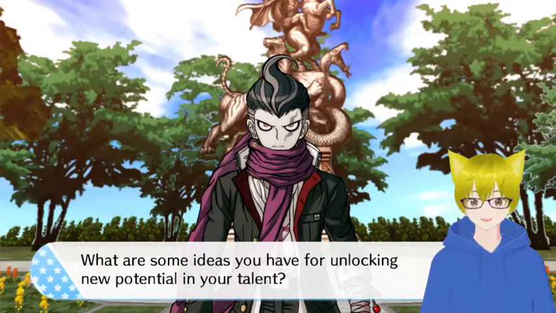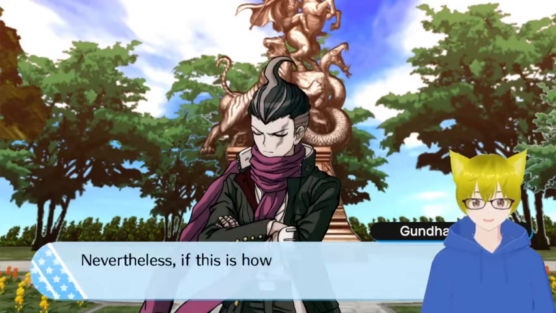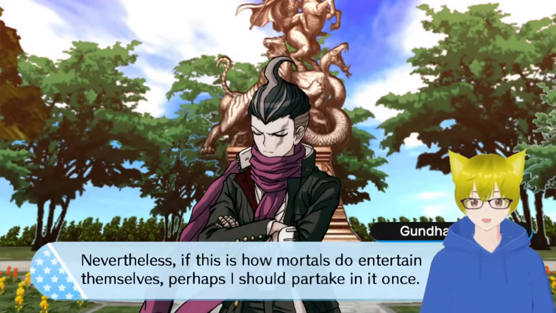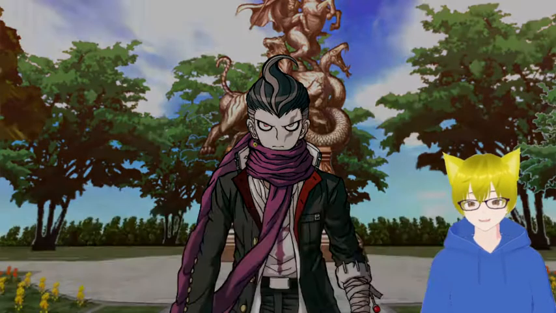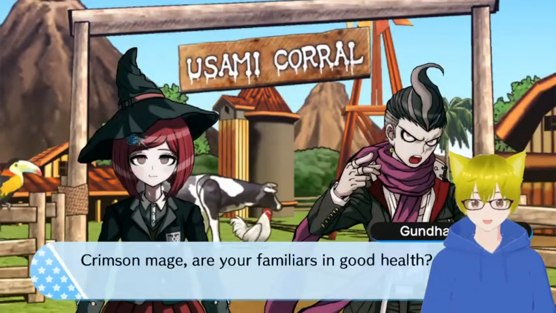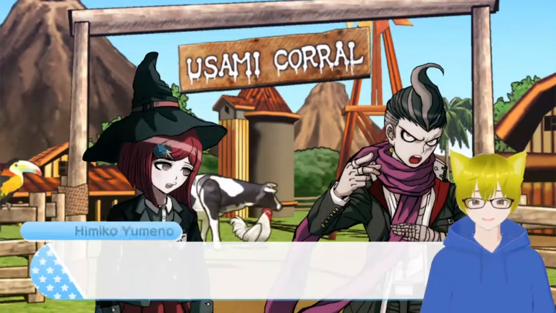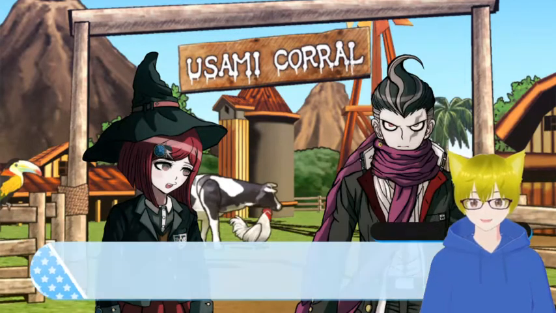What sort of idea do you need to unlock for new potential? How? You speak of new potential as if I, the Supreme Overlord, have yet to attain performance. Fine. Nevertheless, this is how mortals entertain themselves. Perhaps I should partake in them all once. Okay, I shall make a lamp a servant of the different. Let me ask. Crimson Mage, are your formulas in good health? Oh, great. What? Excuse me? Can you speak in language I understand?